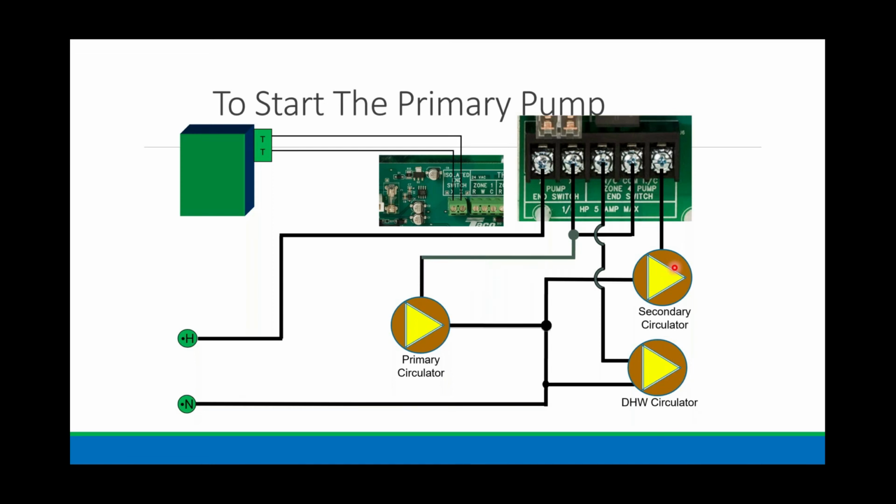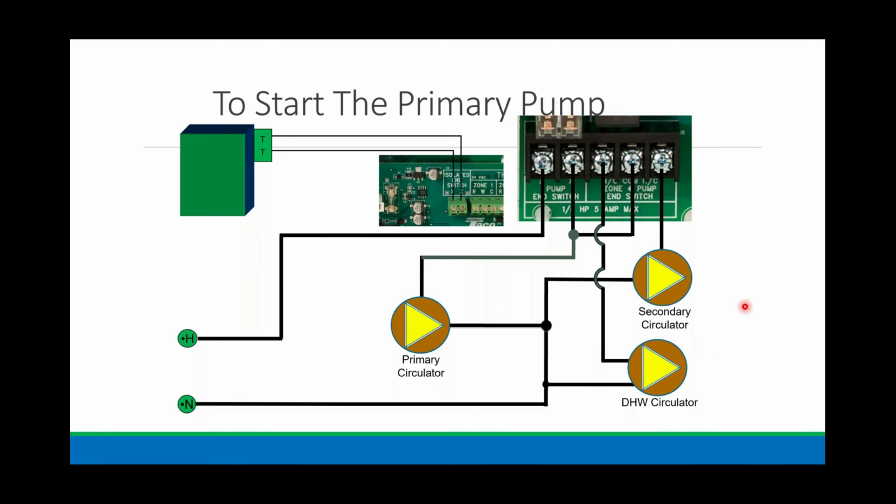So that means the sequence of operation is there's a call for space heating, the pump end switch is going to close, the primary circulator runs, so we've got water going through the primary loop moving around, and we energize the secondary circulator, my space heating circulator. We get a call for domestic. The primary circulator is always going to run. Normally closed will open, normally open will close, and we'll only send power now to the domestic circulator. So that's how we sequence these circulators.